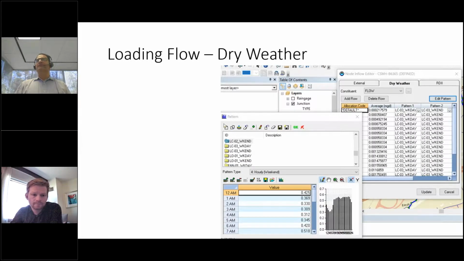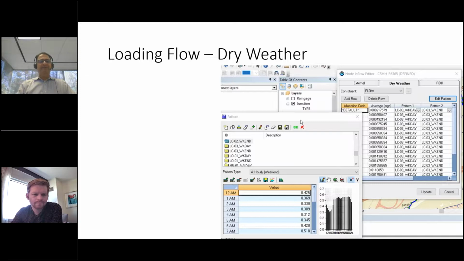For dry weather flow, for the node there is an inflow tab where you can put various types of inflow. And for the dry weather, I like to define a pattern that's based on the flow monitoring data, and that's a plugin.